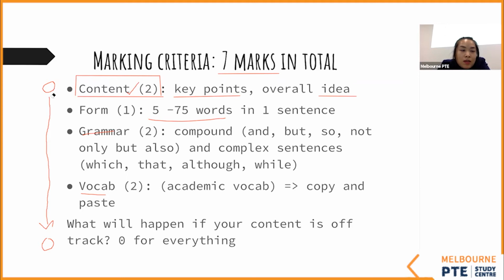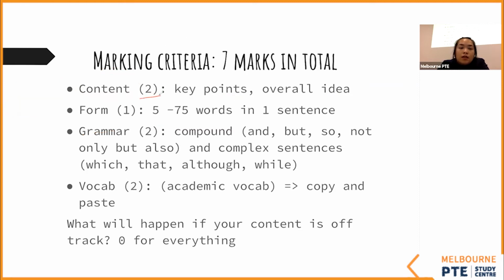So what I want you to do is, I'll give you the techniques, and those techniques will help you to get at least 1 mark out of 2 marks for content. Why? If you get 1 mark for content, you get the rest of the marks. If you have 0 for content, it doesn't matter that your grammar is perfect and your vocab is good. You get me? So this technique will help you to get at least 1 mark out of 2 for content. The other mark of content, if you try to get 2 marks, you need to practice a bit more, and you need to read carefully.